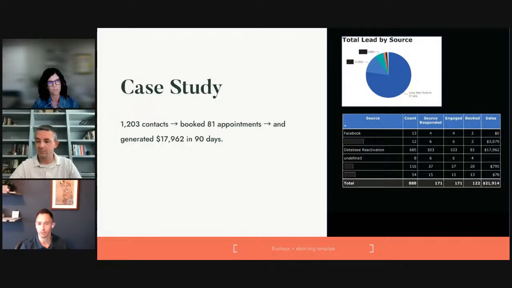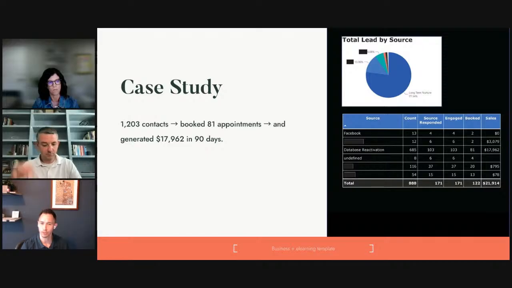If you look at some examples earlier, like Facebook as an example, typically if we get 13 leads, we're looking for what percentage of them respond and what percent of them engage. Response is just any response, text or call, or even email reply, whereas engage would be more of a meaningful conversation. This is the way we can code for and structure and measure how effective the lead quality is. If it's a poor response rate and a poor meaningful engagement rate, then it's probably not a very high quality lead.